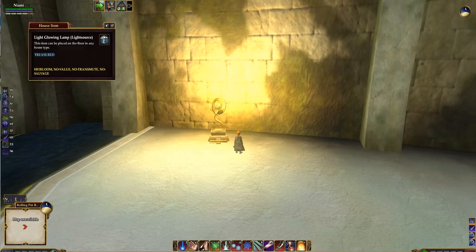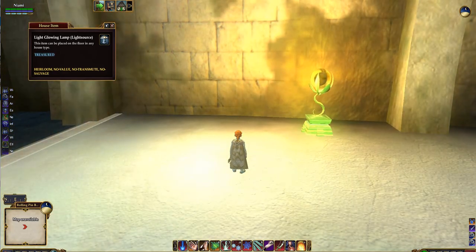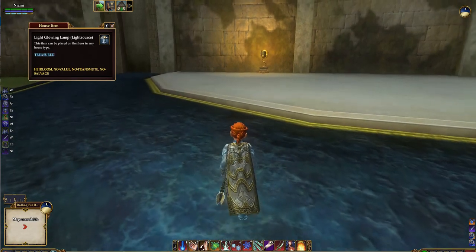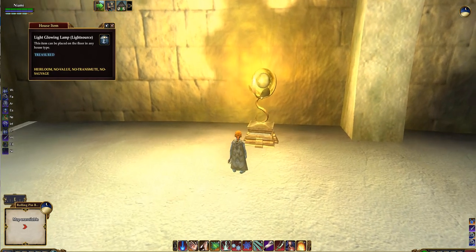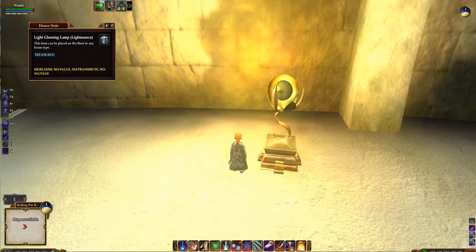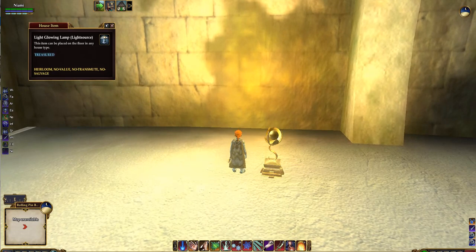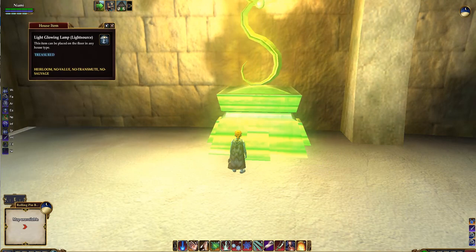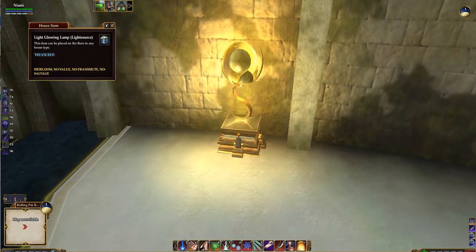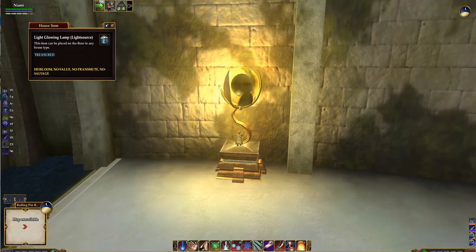And last but not least, we have the light glowing lamp light source. And yes, it is pouring out a decent amount of light as long as you're close to it. It doesn't glow as much from a distance, but it's still there. But it definitely is at its best when you're close to it. So that's default size. Max shrink, it's about as high as a halfling. And that's max enlarge. And it is solid, you can clamber around on it. And bump your head on the support there.